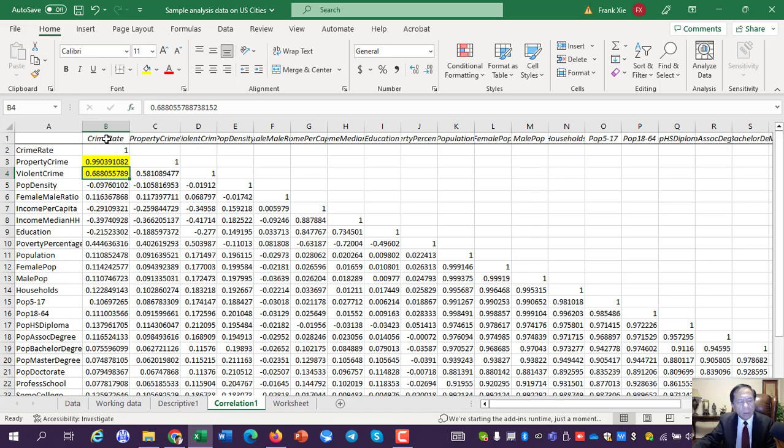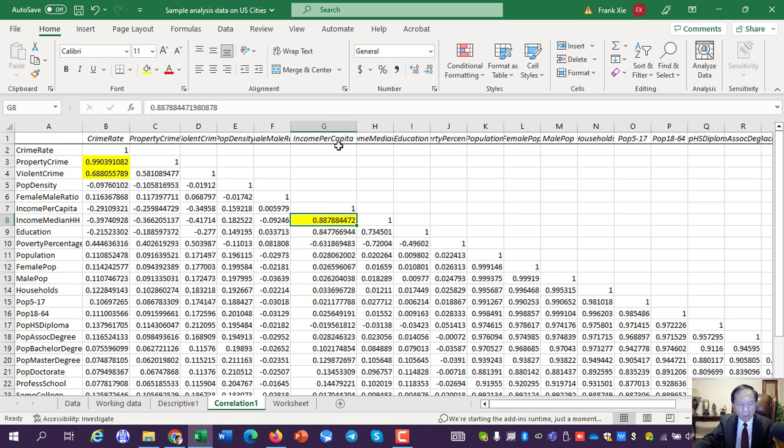Does crime rate correlate with the population density? It's negative. It's a minus, meaning there's a negative correlation. So it doesn't mean that with a higher population density there is going to be a higher crime rate. It's the opposite. That's kind of interesting, right? So you can look for a correlation coefficient that is high, closer to 1, either plus 1 or minus 1, right? Like this one, 0.88 is pretty high, right?